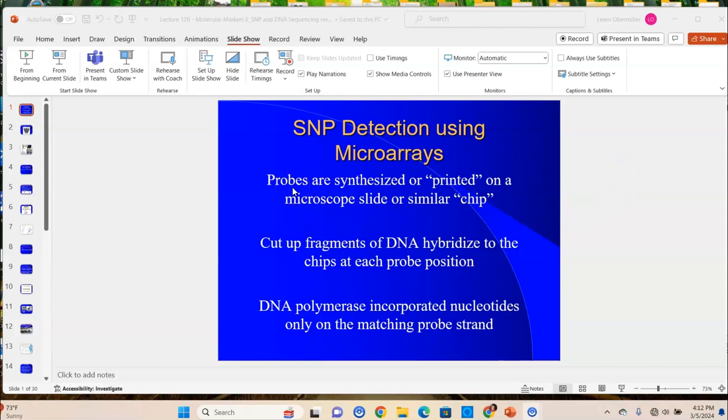Remember what we talked about: probes are small pieces of DNA that you can synthesize, and I've shown you how to make those. You can order them. If you had a DNA synthesizer, you could do it yourself. Any good organic chemist could do this. But anyway, you're going to synthesize these short pieces of DNA. We call them probes, and then you're going to print them onto a slide or a chip.